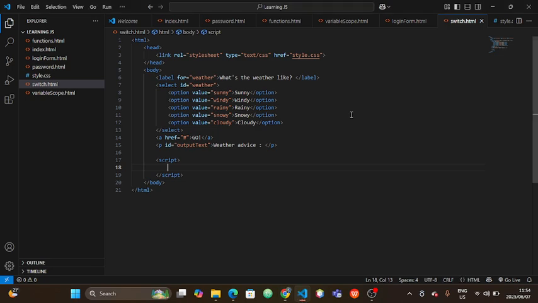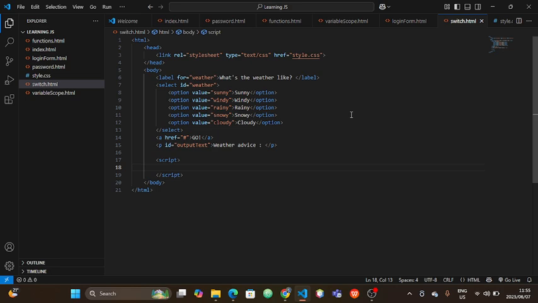To begin with, I've created a new HTML document which I've called switch.html. And as you can see, I put in my basic HTML template along with my script tags. Now let's look at what goes on inside the HTML. So I've created a label for the element with ID weather, which is the select box.